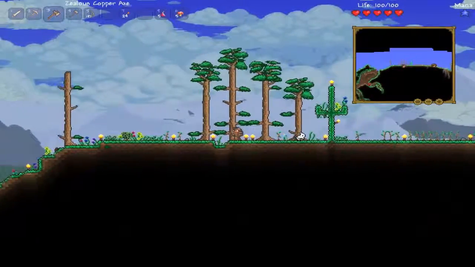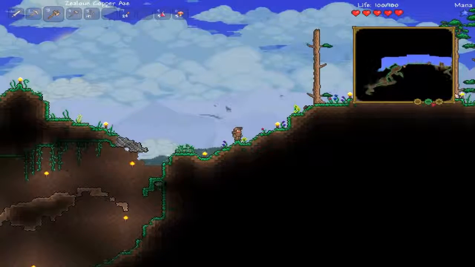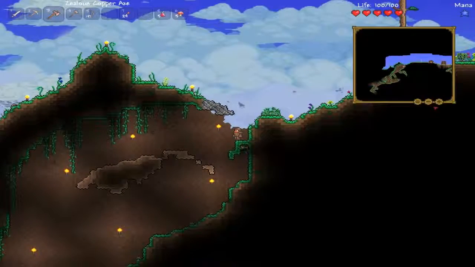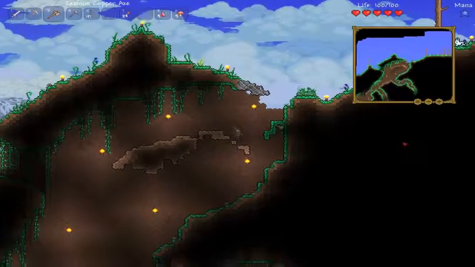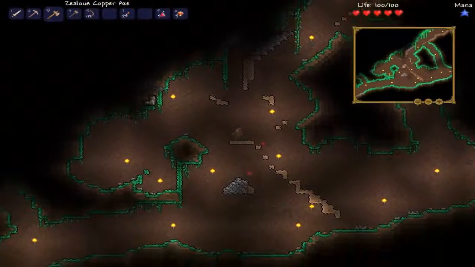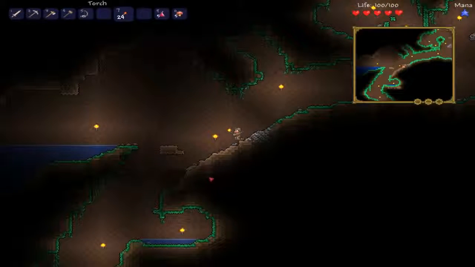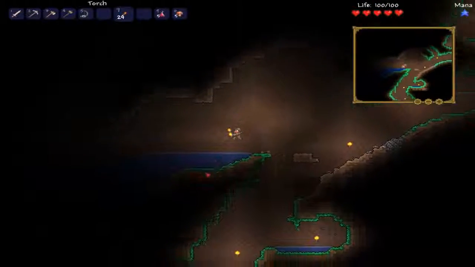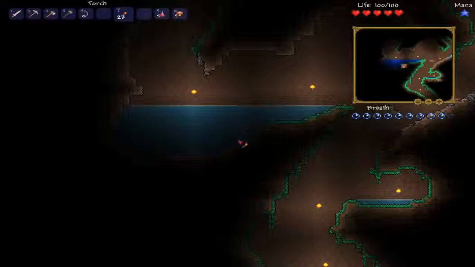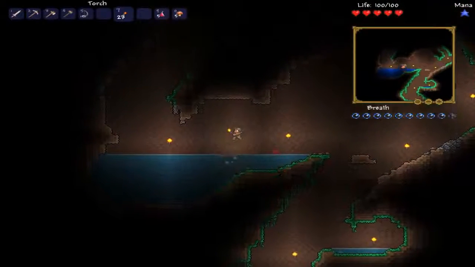I'm just gonna quickly go to our original. Wait, no, our original one is over there on the map. This is our new one because it's kinda better, I guess. I'm just gonna put a couple of lights down. Is that a chest underwater? I think it is.